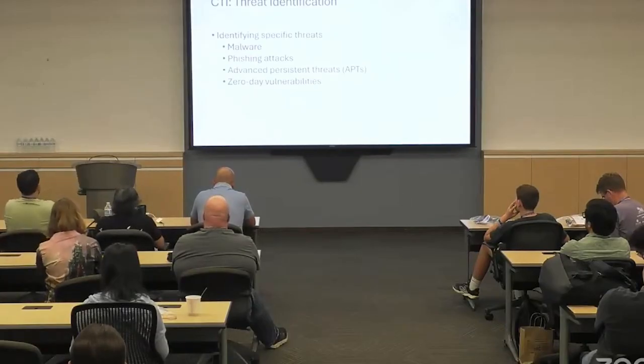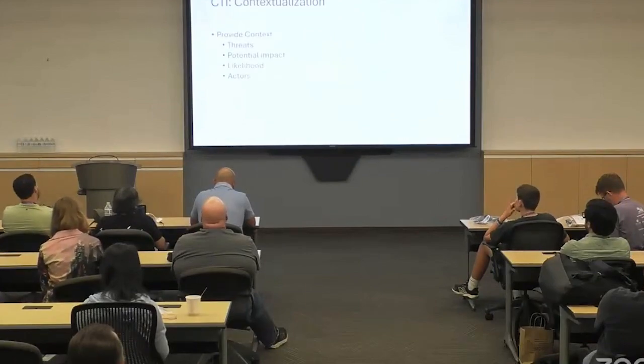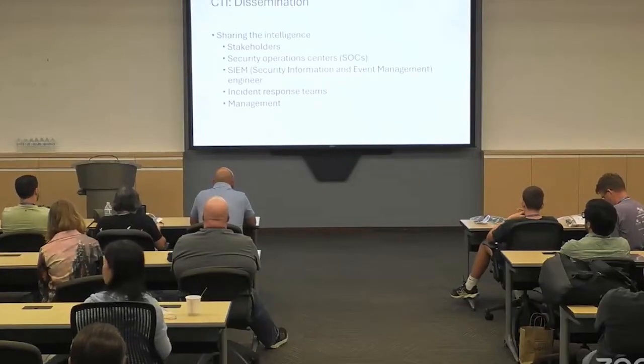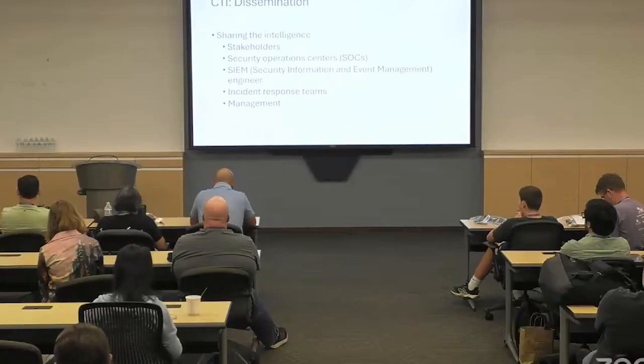Threat identification: what is it? Is it malware? Is it an APT, zero-day stuff? We're going to provide context to it: who's the threat, potential impact, likelihood. Dissemination, right? This is important. What you disseminate to your SOC, your SIEM engineers and your incident responders is going to be different from what you give to management, which is going to be different from what you disseminate to stakeholders.